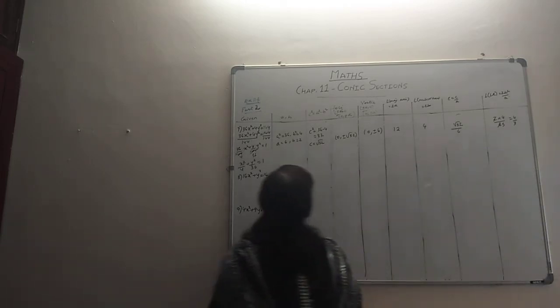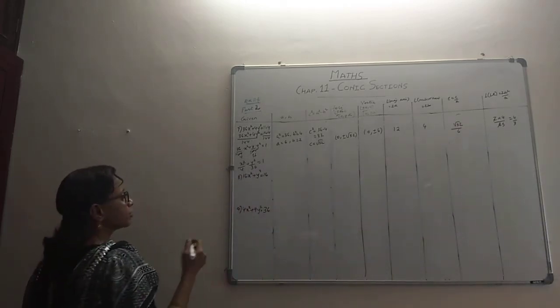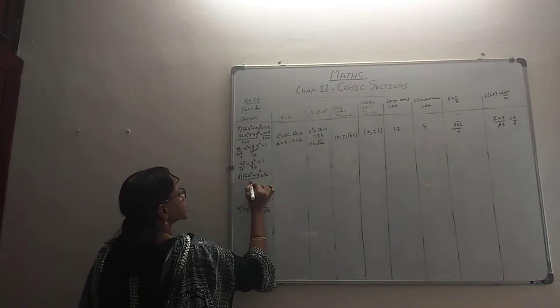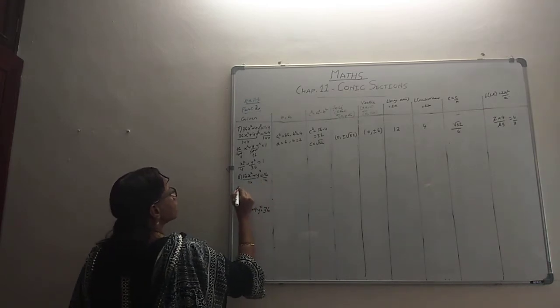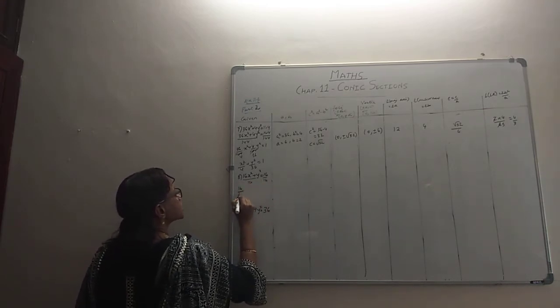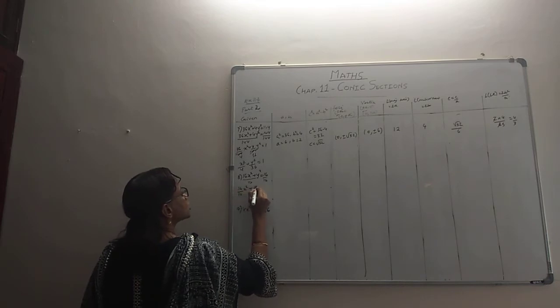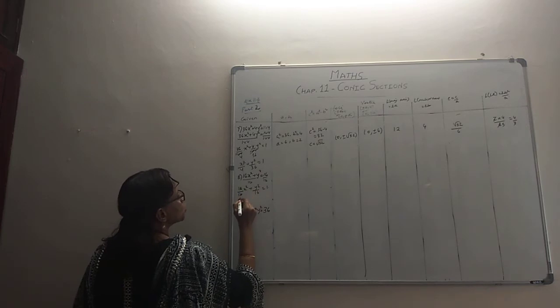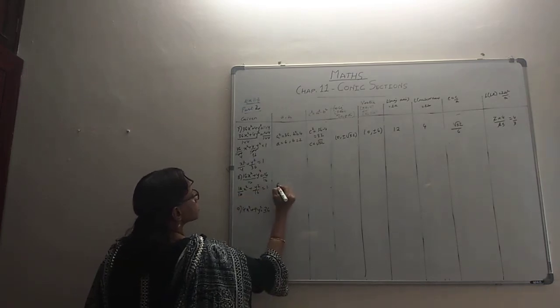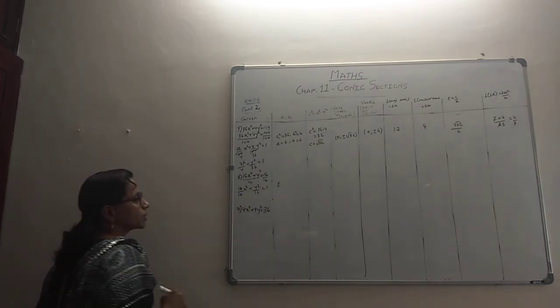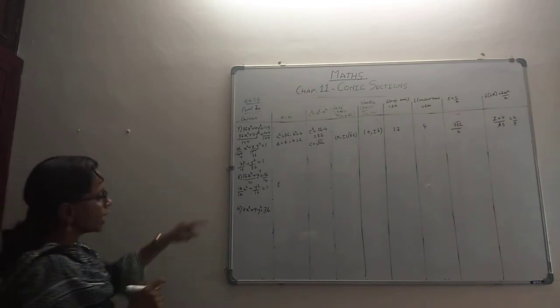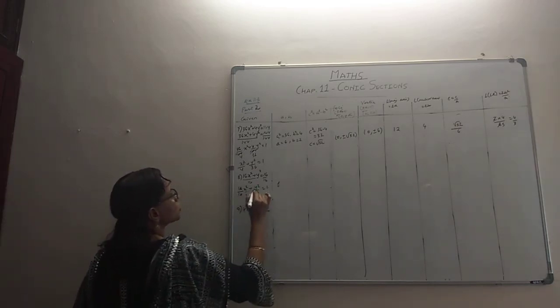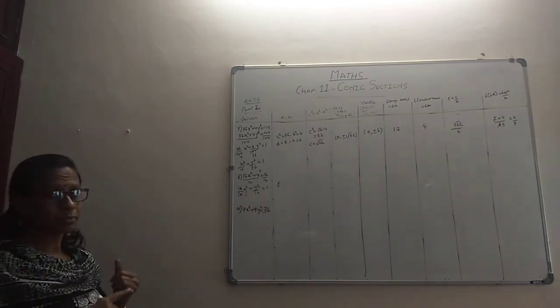Okay, so once we are done with that, we are taking up the next problem. That also you have to do the same thing, divide by 16 on both sides. So you have 16 by 16 x squared plus y squared by 16 and 1 over here. So this will become just 1. Here you are getting x squared by 1 and y squared by 16 equal to 1. Again, it's of type 2, right?